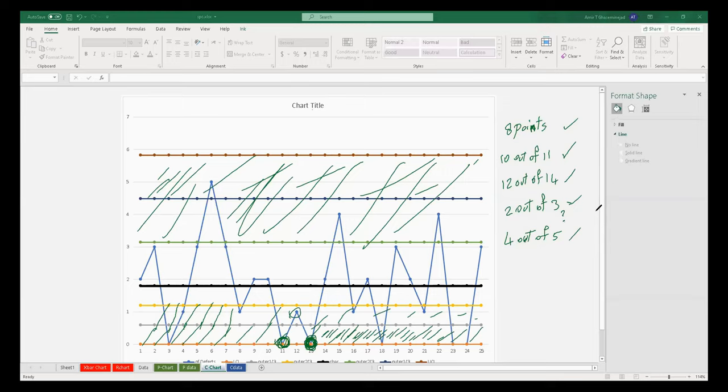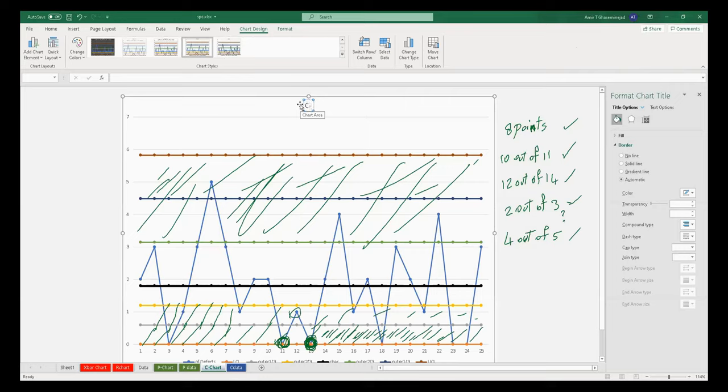The count of flaws in products that are produced, is it in control? Yes. It is sometimes 2, sometimes 0, sometimes 3, sometimes 5, but these are random variations around the center line, and we don't see a shift. And none of the points are out of control limits, so we feel happy. The only thing that I forgot to do is to change the title of the chart. This is a C chart.